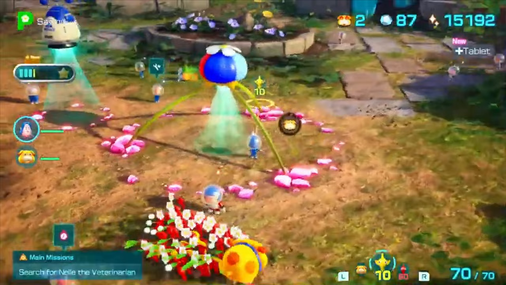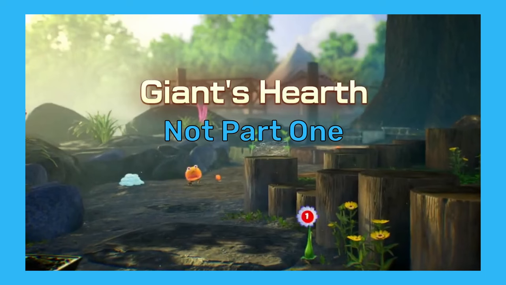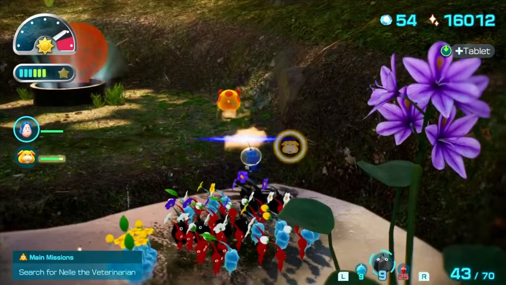After getting some upgrades, let's move forward onto Giant's Hearth. In this back section, freezing the water and abusing terrain can be used to reach the Dandori battle, meaning most of the above ground can be cleared without issue.